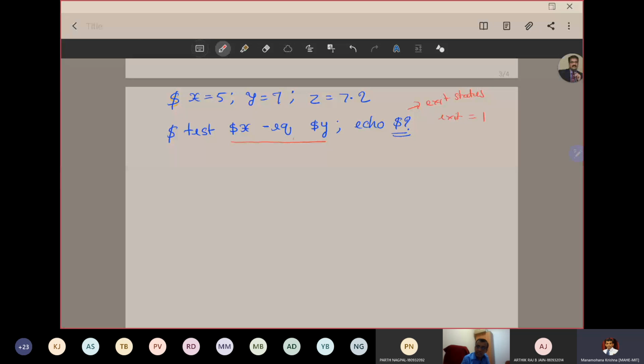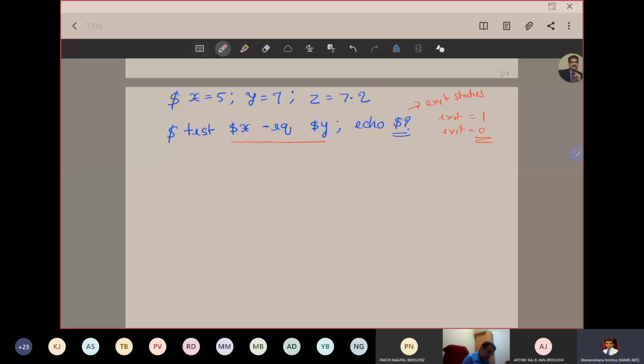If this test is successful, that means if X is equal to Y, then the exit status will become 0 automatically. This is the characteristic of the shell variable $?. We are just checking it. So test $x -eq $y, then echo $?